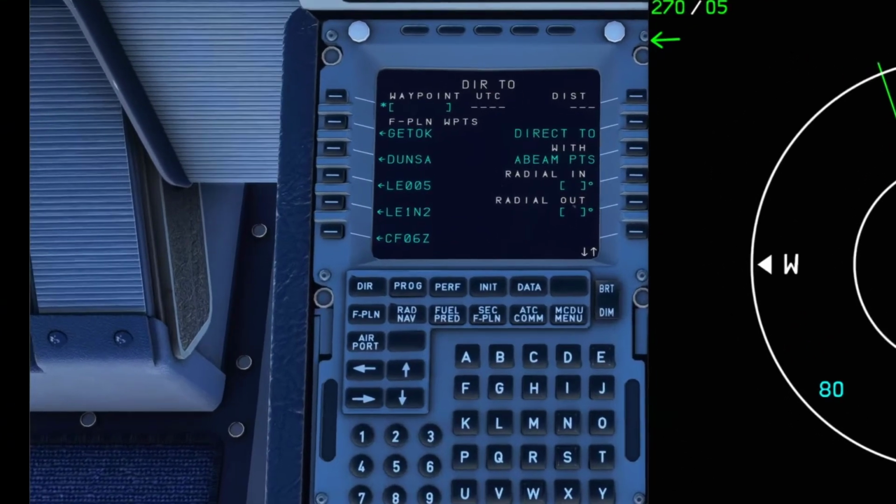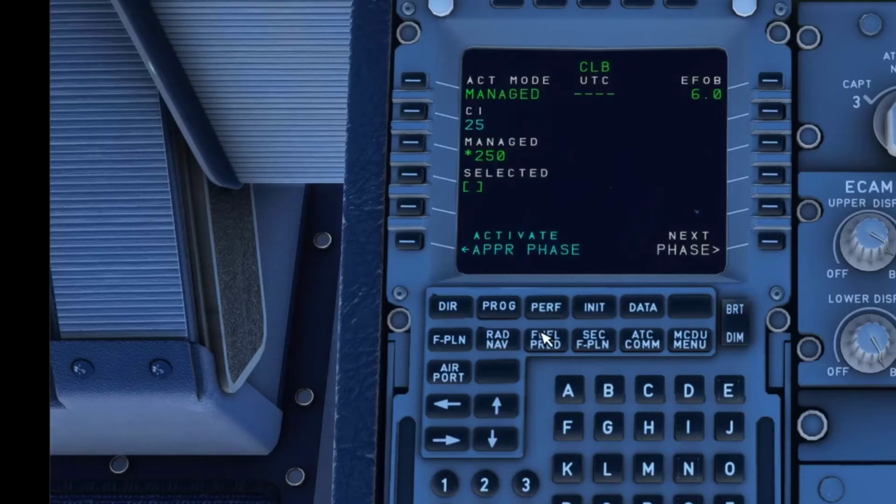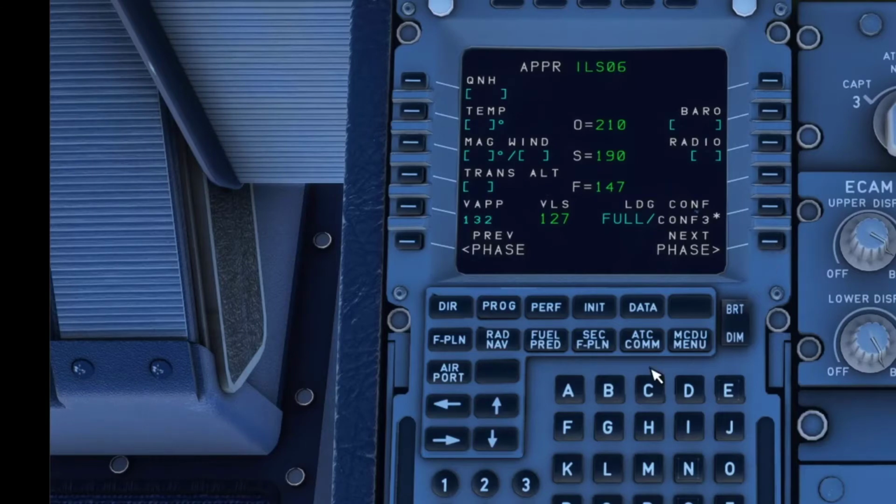Now that we have the Durban METAR, let's go to the PERF page and scroll through to the third page. Climb, descent, approach. We want the approach page and we need to fill that in to tell the Airbus how we're going to descend. Here we need the QNH, the temperature on the ground, the wind, the transition altitude, and our minimums.